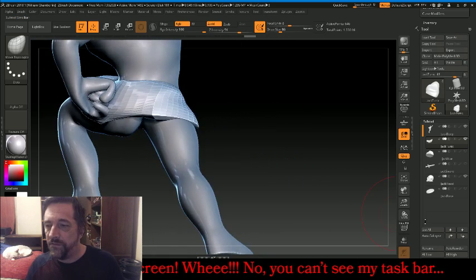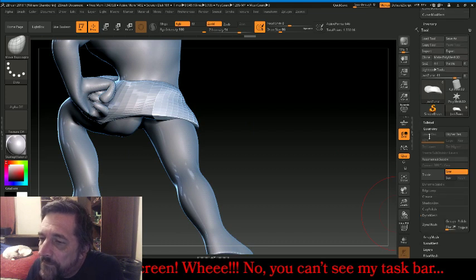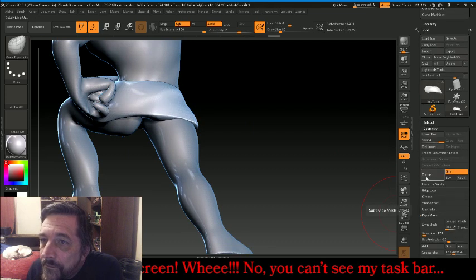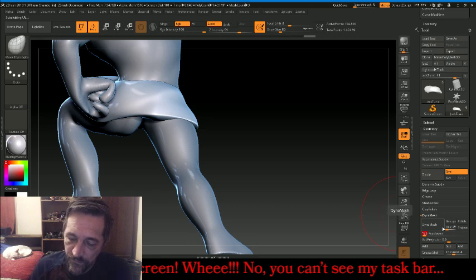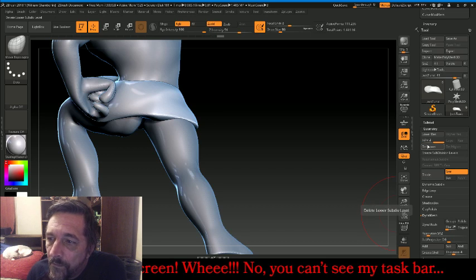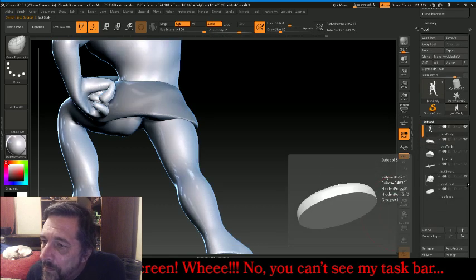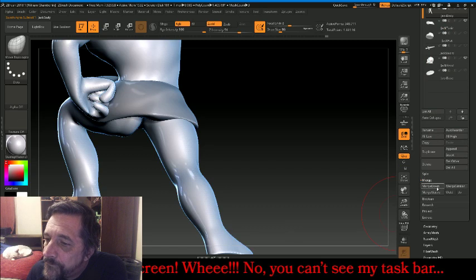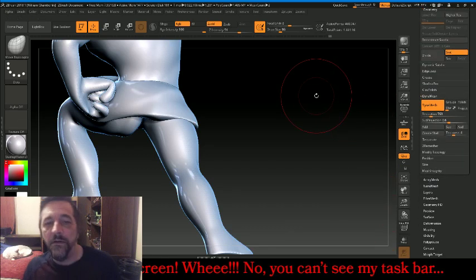Now, let's subdivide and dynamesh it. Then merge down, always okay, and draw.